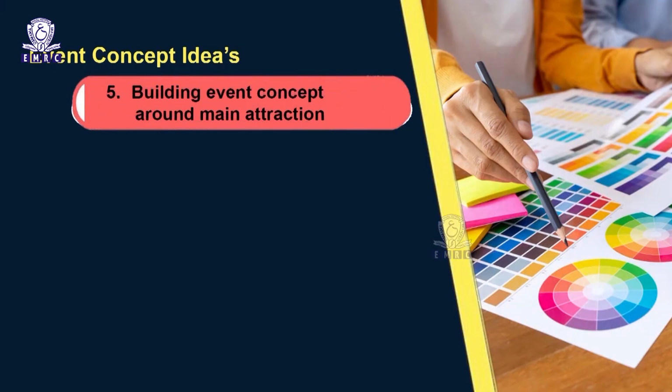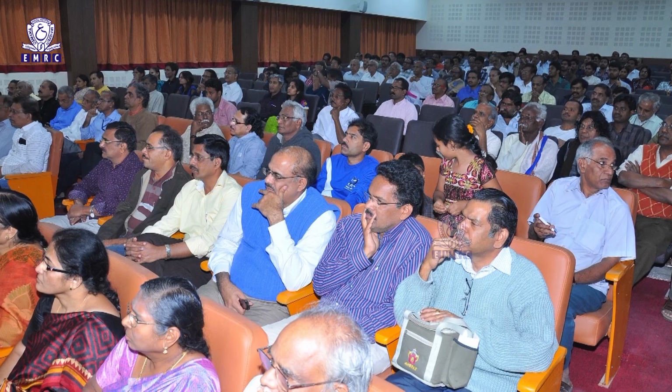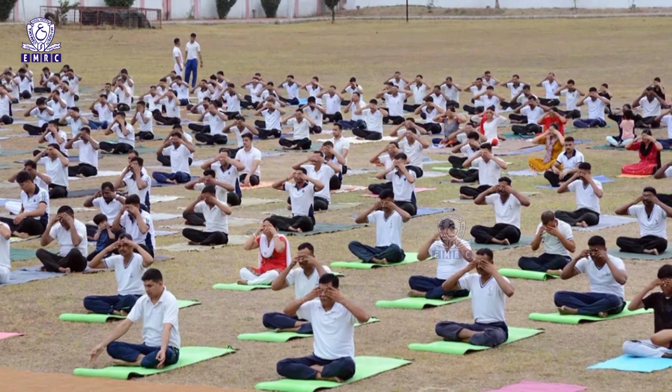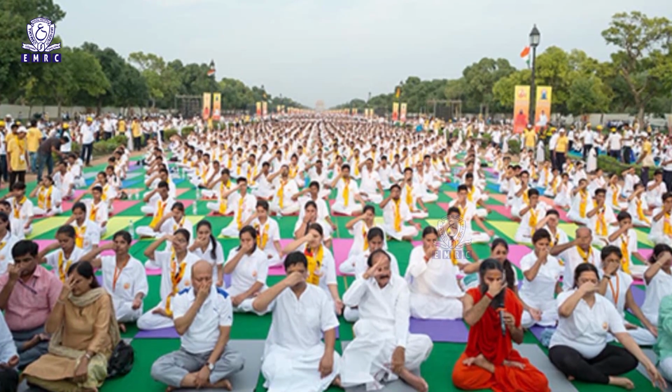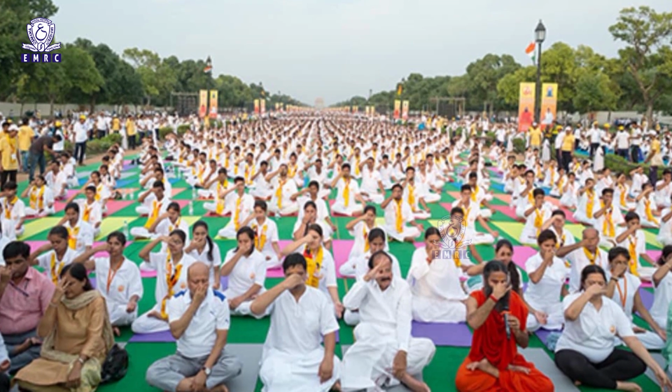5. Building the event concept around the main attraction. Your event concept should be built around your audience and your main attraction. For example, Patanjali's audience are people dedicated to living a healthy lifestyle. Their main attractions are their yoga and social distance, and their event concepts center around sober, healthy activities to unite people.